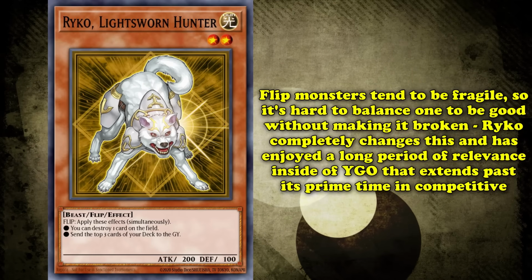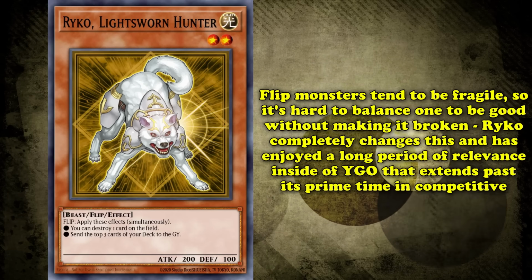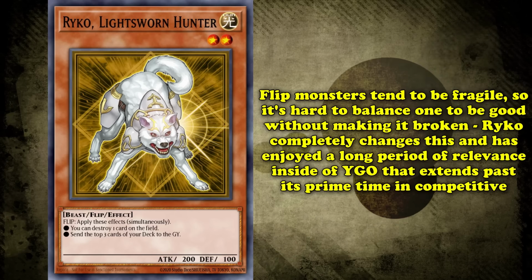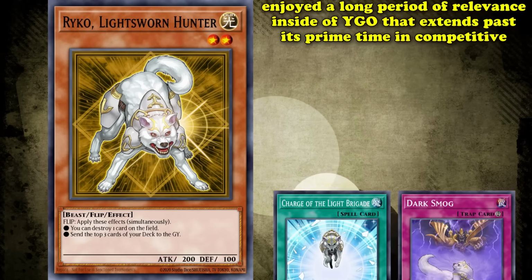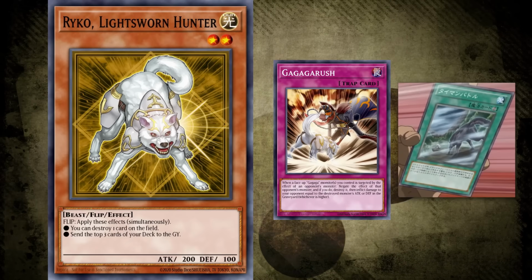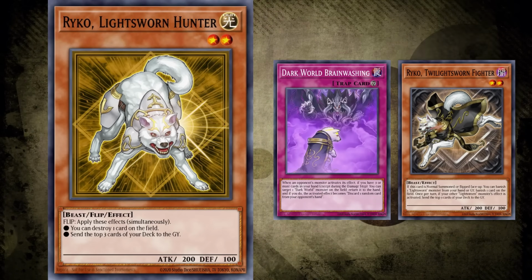It's hard to tune one to be desirably good without breaking it, but Ryko flips his narrative and becomes a flip success story. And perhaps as a result has enjoyed a continued spot of relevance within the Yu-Gi-Oh ecosystem that extends past its competitive heyday. It's featured on numerous cards, including Charge of the Light Brigade, Dark Smog, Gaga Rush, Mono a Mono, and Dark World Brainwashing, in addition to its Dark Retrain Ryko Twilight Sworn Fighter.